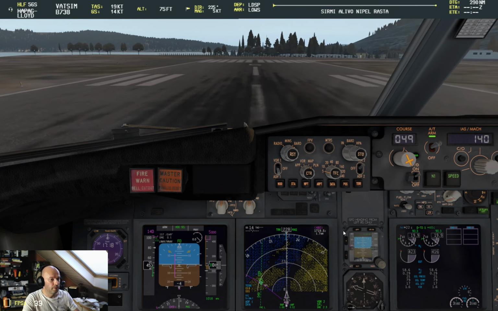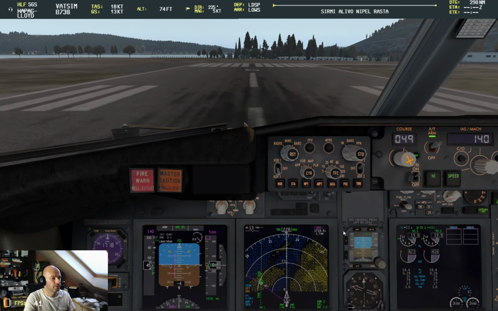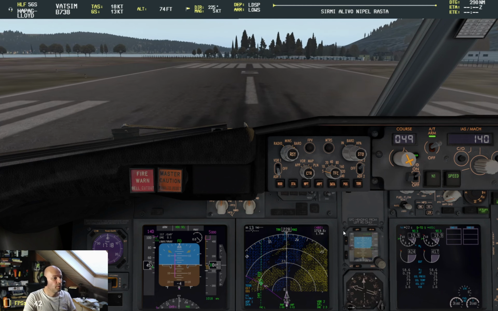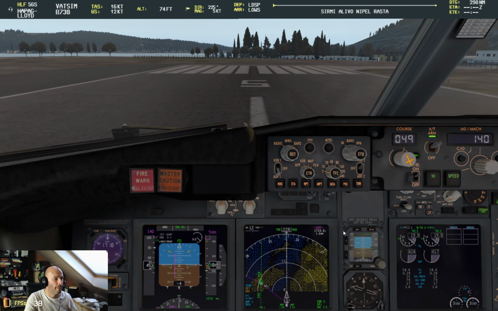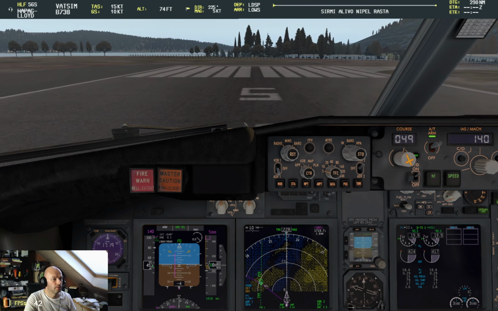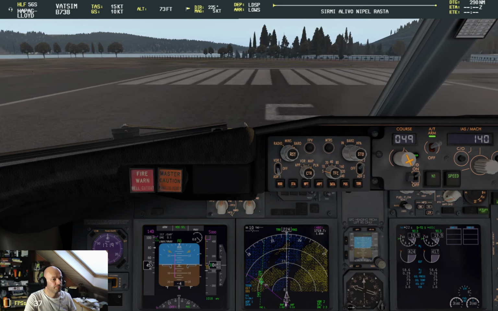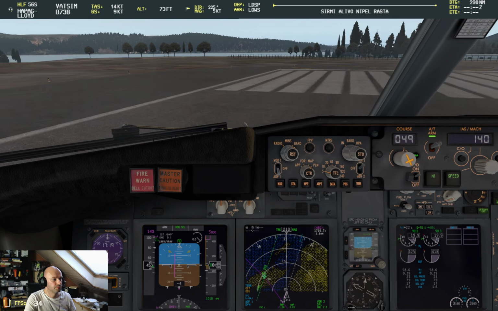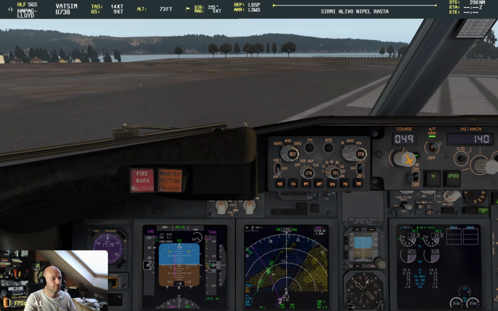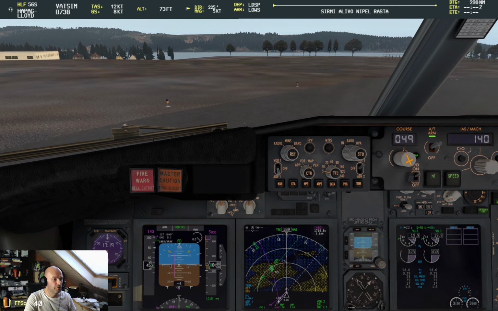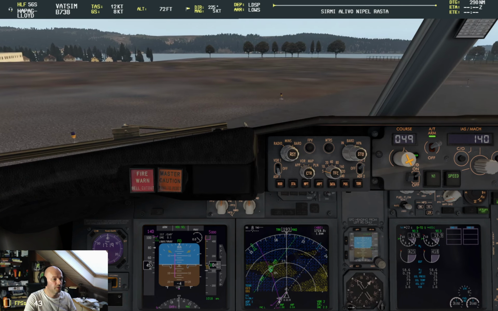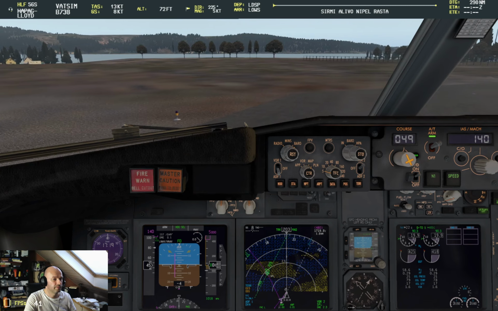So slowing down for a reversal turn here. Let's see, probably have to go left. You want to use as much as possible here of that turn pad.